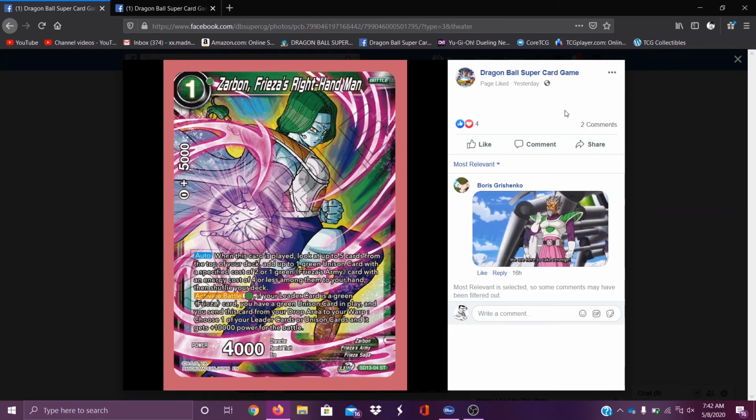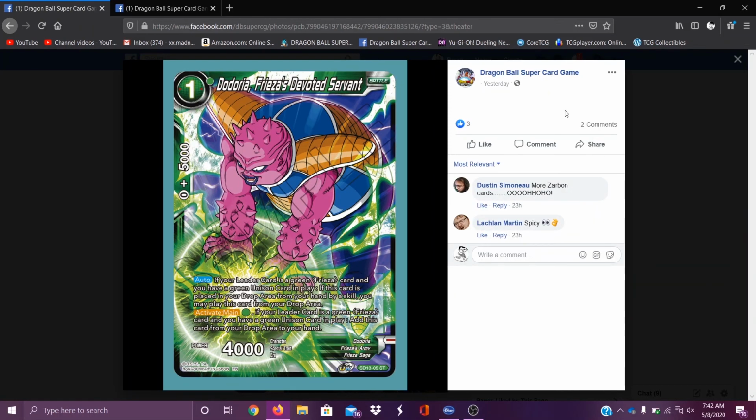1 energy. If your leader is a green Frieza and you have a green unison card in play, and you send this card from the drop to your warp, choose up to 1 leader card or unison card and it gains 10k power. See, it keeps saying if you send it to the warp, but there's no card that says overrealm or that you have to warp the card, or at least not yet. If your leader card is a green Frieza card and you have a green unison card in play, if this is placed in the drop area from your hand by a skill, you may play this card from your drop area.